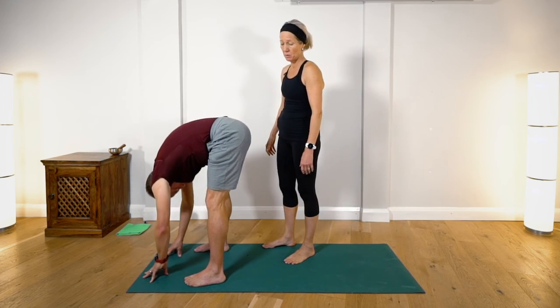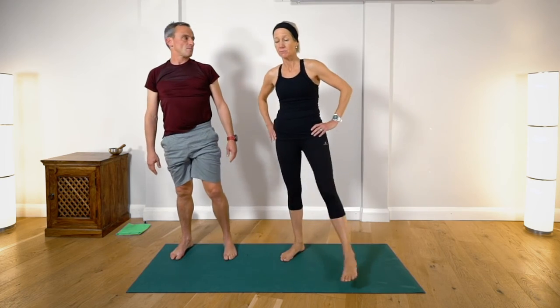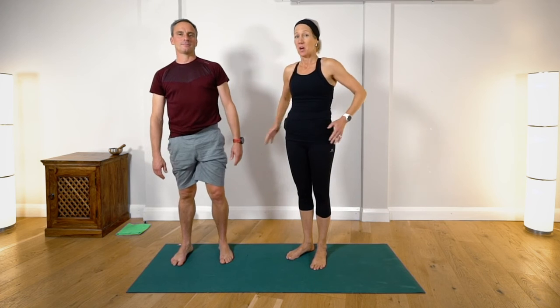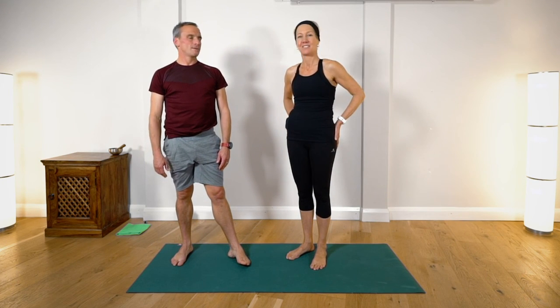A bit of a forward fold, slowly coming back up, just kind of shaking things out a bit, waking the body up. Hopefully you have a little bit more open hips, stretched glutes, ready for the day.